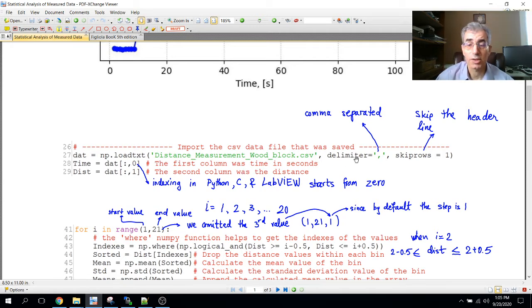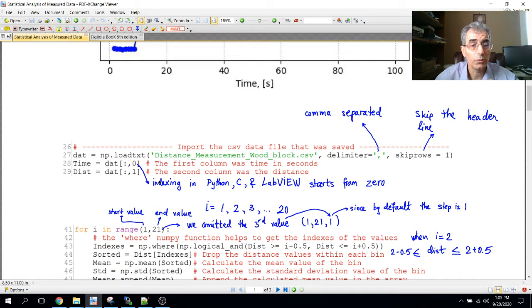A space could be a delimiter, but in our case, as the file tells us, it was comma-separated data, so between two data points is a comma. Because we have a header, which is not a number, we skip that row, so we have to tell it that.